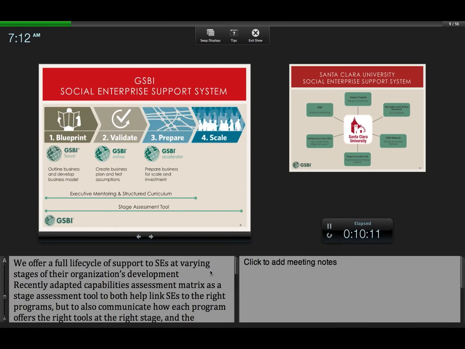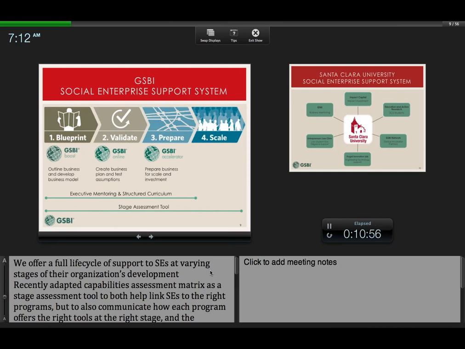scale, and we use that. We used an adaptation of that during the interview process, and we'll be using an adaptation of that to baseline where you're starting in this program and where you're ending, so that you and your mentors and we at the GSBI can really have a better understanding of where organizations are when they come in, what we need to do to best support you throughout your journey with us, and where you end up after the program, so that we can then have a really good understanding to communicate to investors, to other people in our network, what the best both investment and other support services are for you.